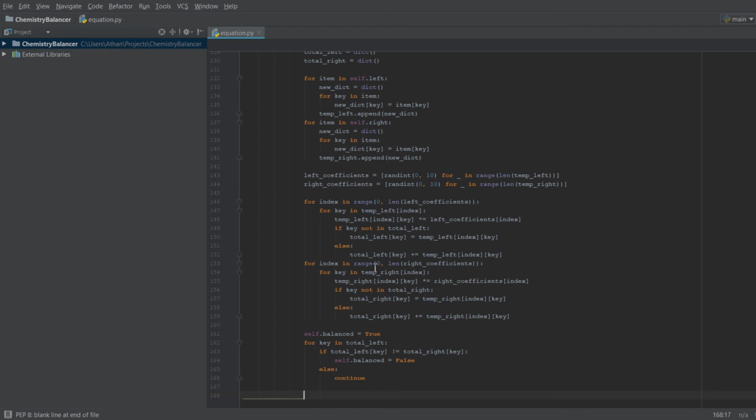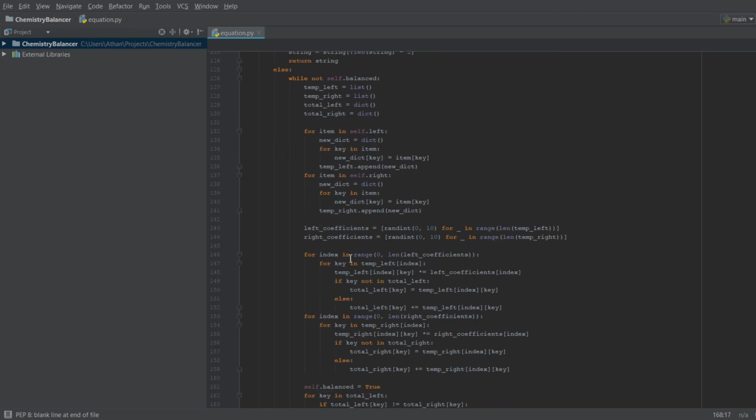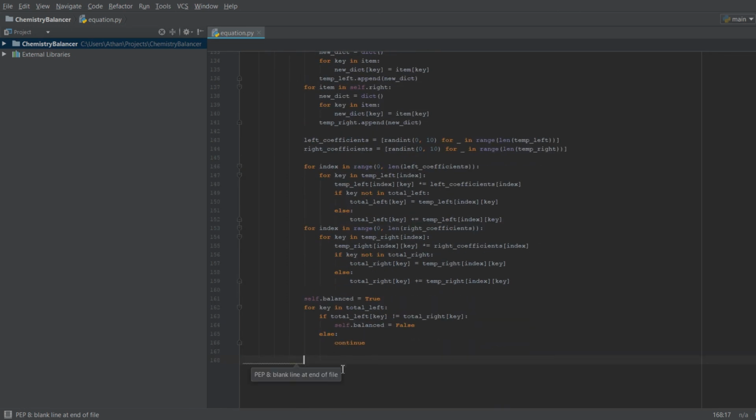So now this is when we actually produce the function, because this whole thing here is going to keep iterating, like it's a while loop, right? So it's going to keep spinning until it's equal. Once it's equal, we got to make a new function. So down here, we're going to make a variable called big tup. I call it big tup for tuple, and inside the tuple we're going to have left coefficients, and then we're going to say plus right coefficients. That is going to be our big tuple.